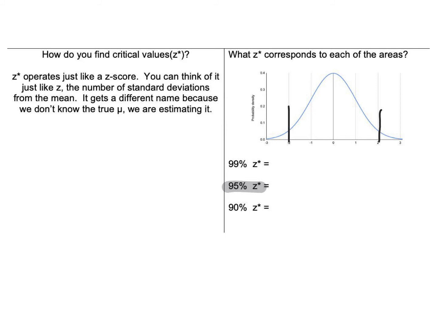Well, I'm hoping you remember that we said 68% was within one standard deviation, 95 was within two standard deviations. So most people are tempted just to say, oh, well, the z-score that corresponds to this is exactly 2. But that was an estimate, so we're going to do just a little bit better. There's a calculator function that works backwards to find our z-score. That calculator function is inverse norm.